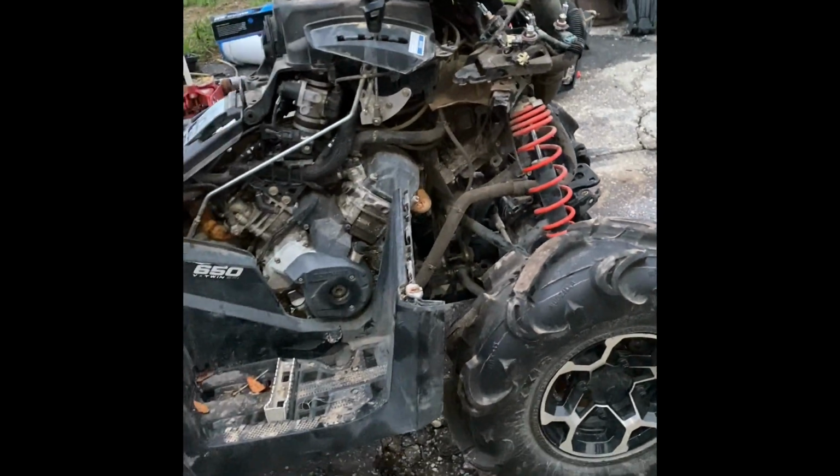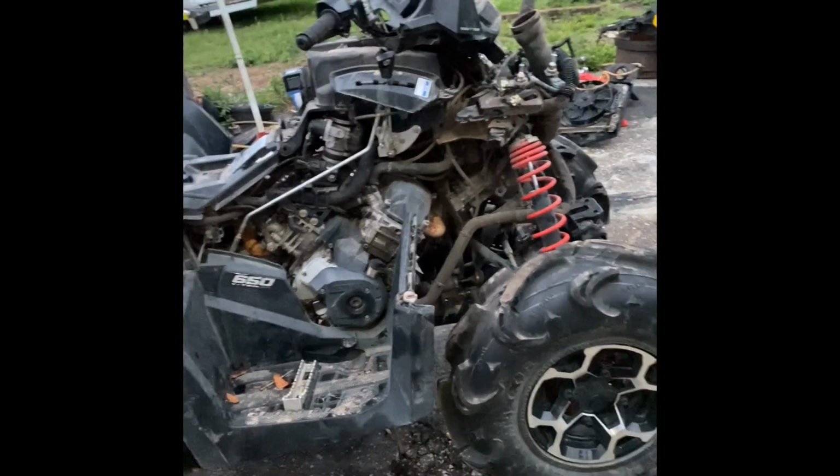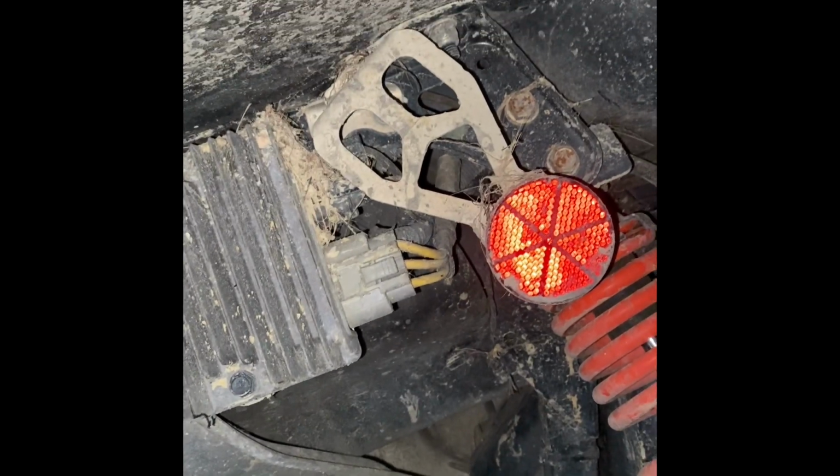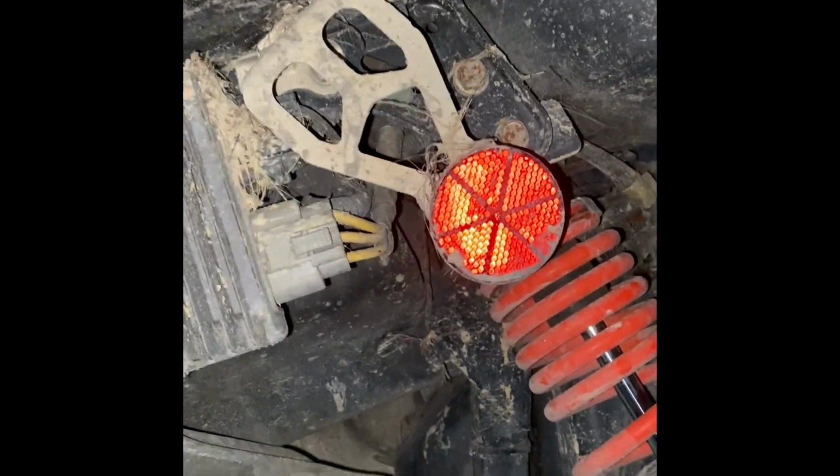I guess I'll tell you all the story on how this thing got wrecked. The guy is actually my neighbor, and he said his wife was driving it and hit a tree pretty decently wide, went airborne, took the tip of a tree out, and then crashed into a pile of trees and rolled it sideways. Runs and drives though. Fuel tank does need to be pulled because there is definitely water in it.